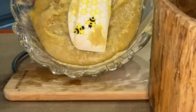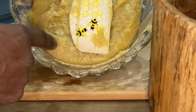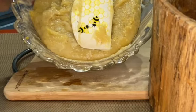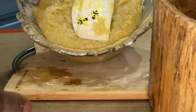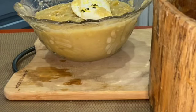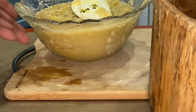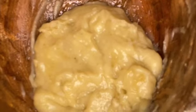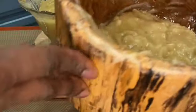Unfortunately, as you can see, I got some of the plantain seed inside of it. I didn't really want to get the seed inside of it, but I don't have any choice, but it's okay. So I did it in small segments, and that's how I got it all the way. We'll complete this process. And it took me a while, honestly.